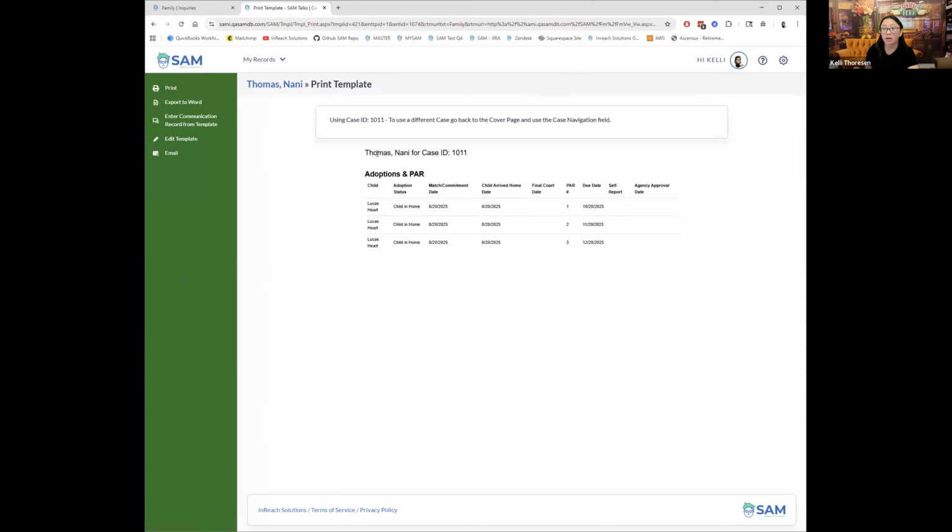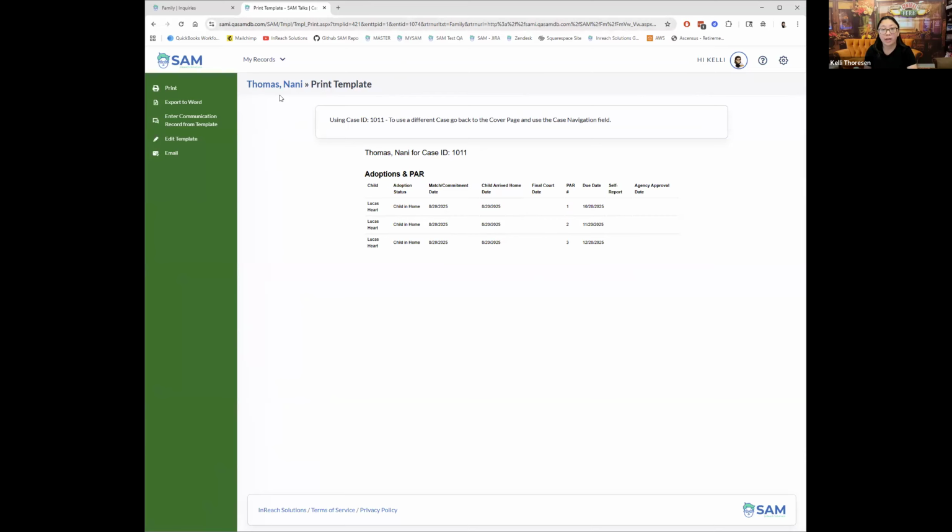Yeah, so these are all of the post-adoption records specifically for this case that we are on. And this case, again, like she was saying, only has the 1 kid on it. And it looks like they have 3 different PARs to complete.